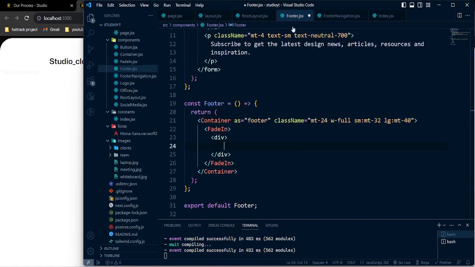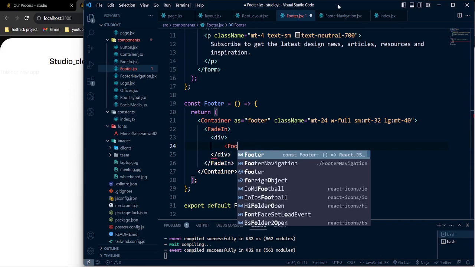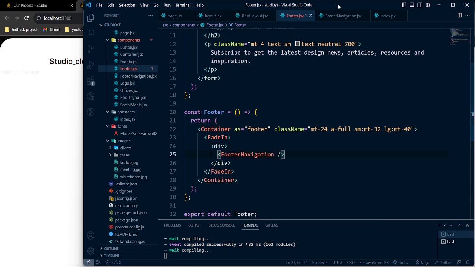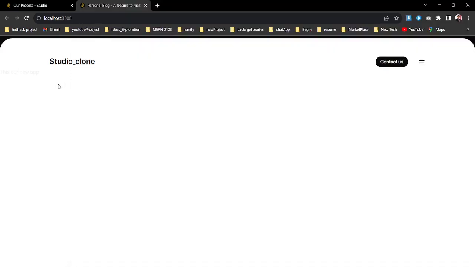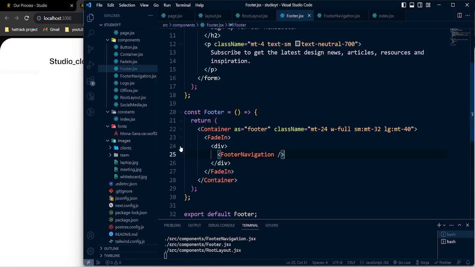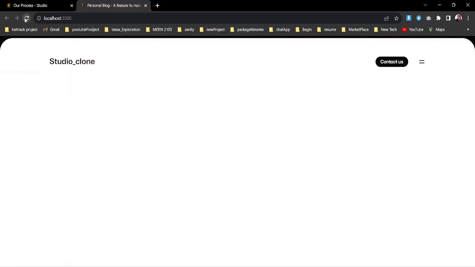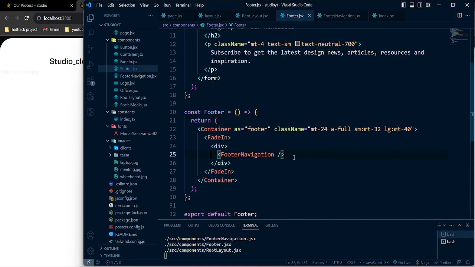Let's save it, and in the footer what we can do is, in that div, I'm gonna take that footer navigation, just to see if we actually find something or not. Still nothing is appearing. It should show something, the title and others.